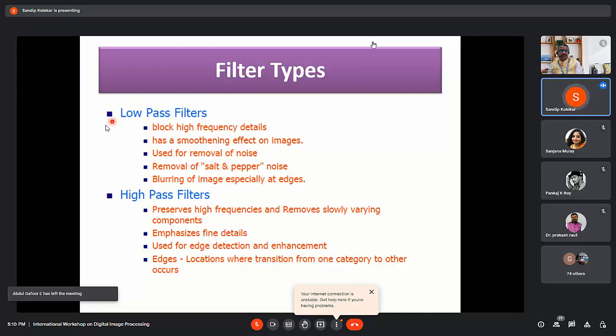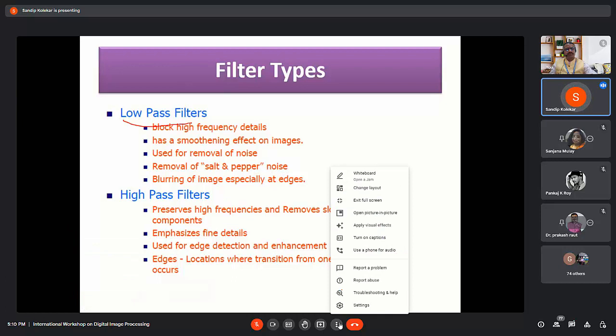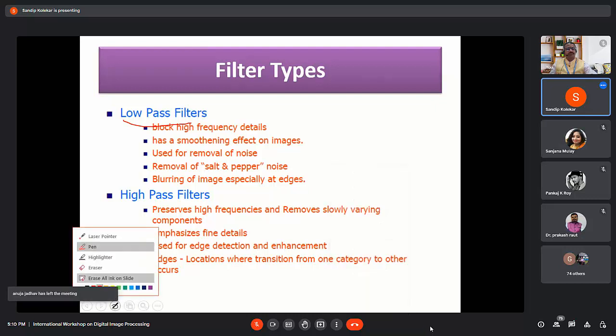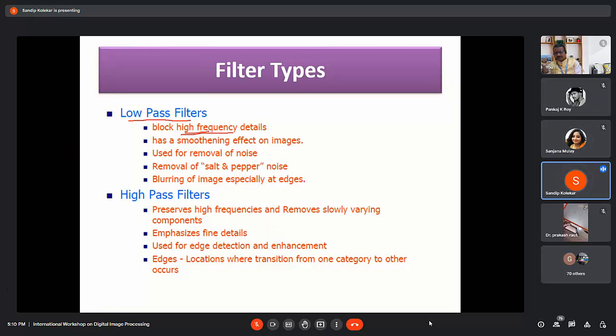A low pass filter blocks the high frequency details. So we understand why we are studying this particular thing, high frequency and low frequency, because we are using it. Low pass filters block the high frequency details.